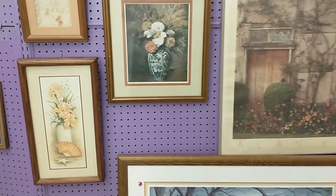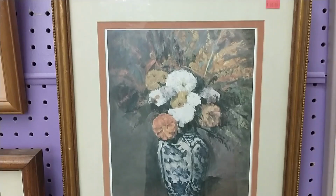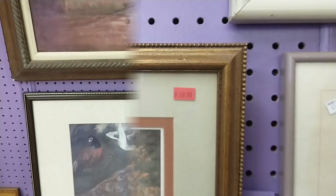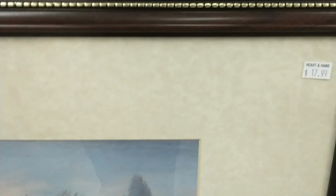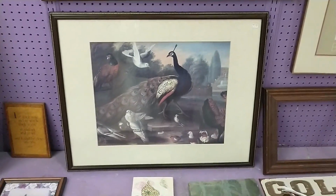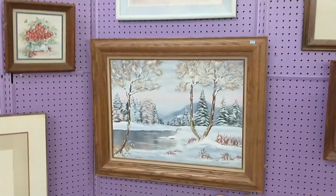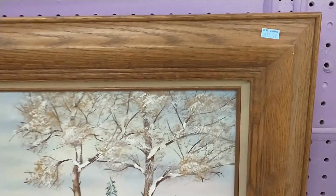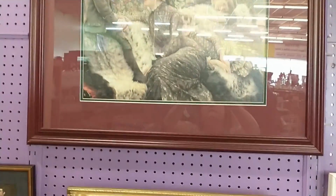Here is a floral similar to what we were looking at on Pinterest with the blue and white jar. It has a nice frame, and this store was having a 75% off sale. Muted and moody, the colors in this print are typical of English Old World style art. Imagine that with a gold frame. Another original oil painting, this time a winter scene. Another muted Victorian style piece.